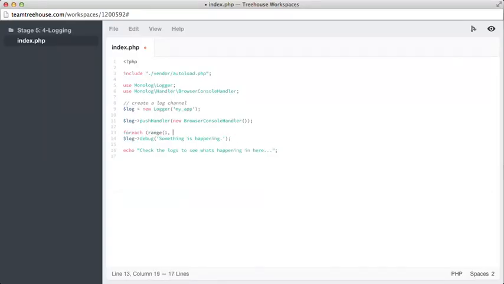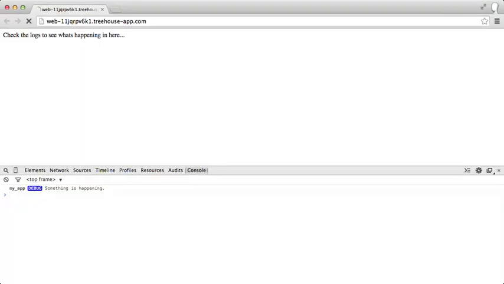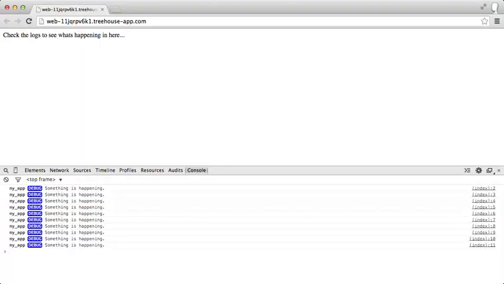And just to make a really simple little loop here, let's just make this loop through 10 times. We'll call it foo. We'll put that down on a new line. 4 spaces. Okay, let's save that. So here we can see the something is happening message appearing 10 different times. Now this may or may not be useful.